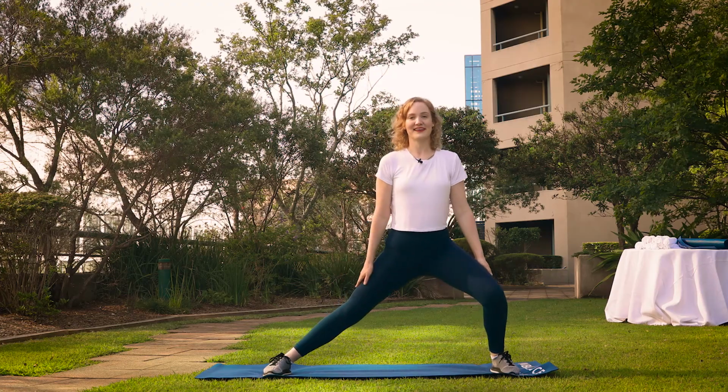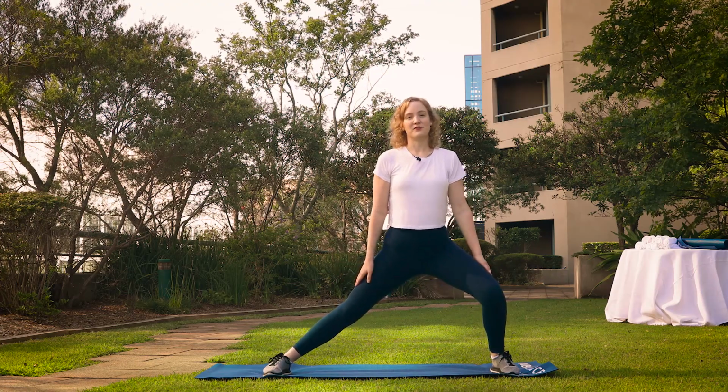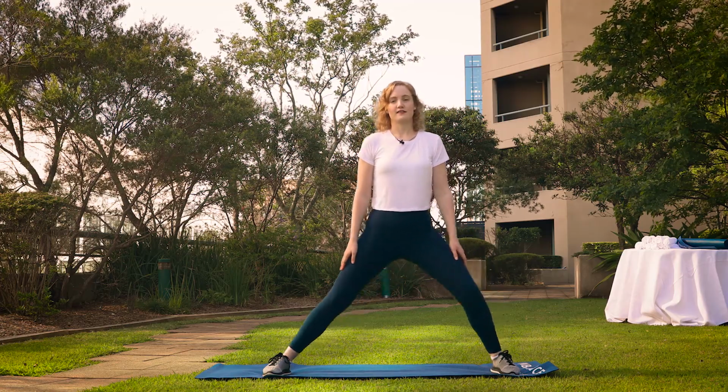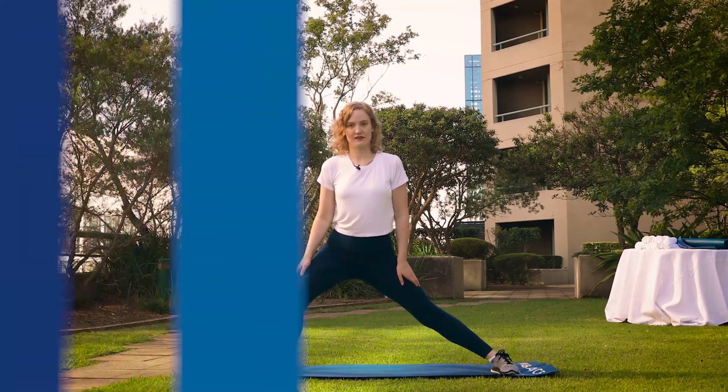My feet are parallel. I like this one for a desk stretch because when you're sitting down, your feet are always together and your hips are together. So this one really stretches out. Come back and we've done 4 stretches for your desk.